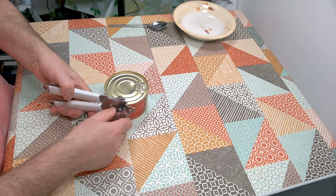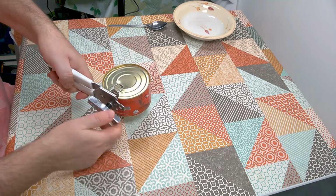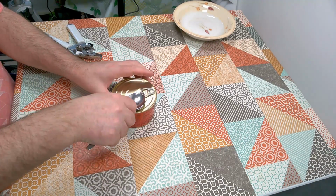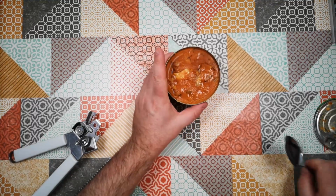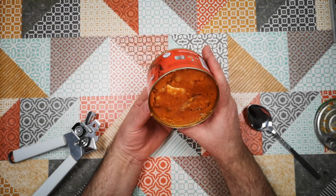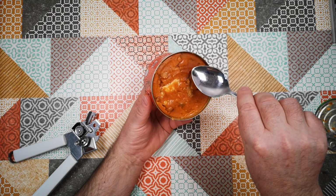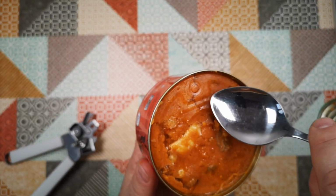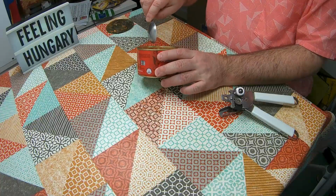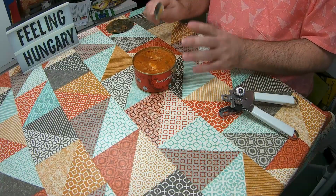and we'll have a look at what we're dealing with. Now, using my old faithful Brabantia tin opener on the top of a pull tab can. I am aware it's a pull tab can, you don't need to tell me. So what greets us is a very savoury, oniony and paprika smelling stew, and I can actually see there's a bit of jelliness to it. Actually, it's like a sort of jelly aspic there where the stock has set into a solid block. Let's just pick a little bit of this out and see if we can... No, it's all quite solid actually, so I'm not going to ruin it by chopping it up when it's cold.